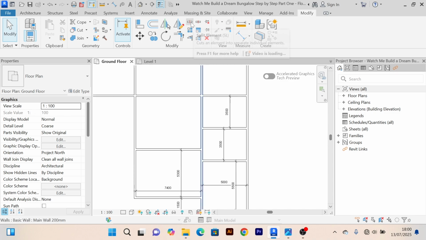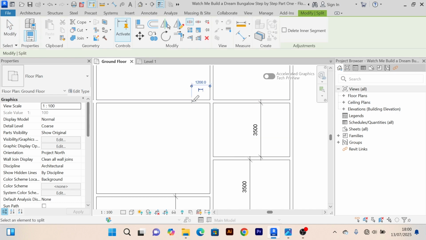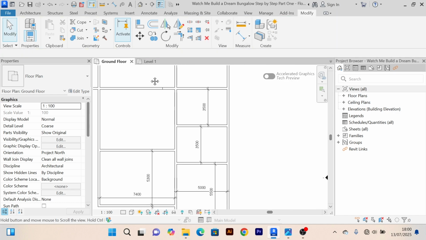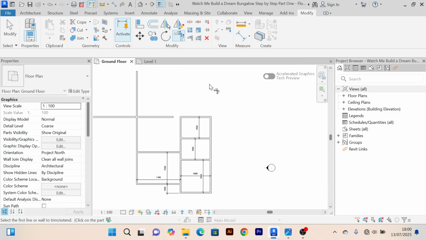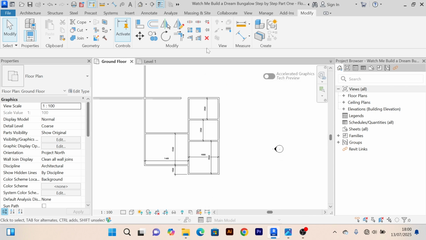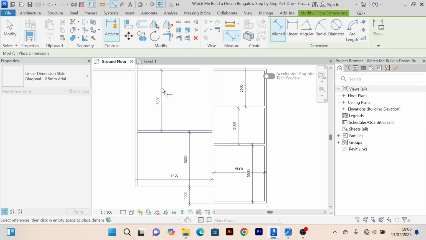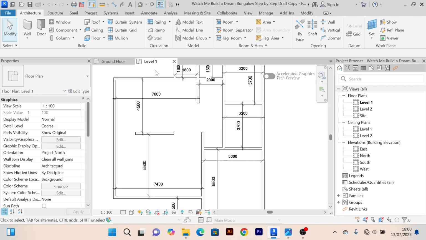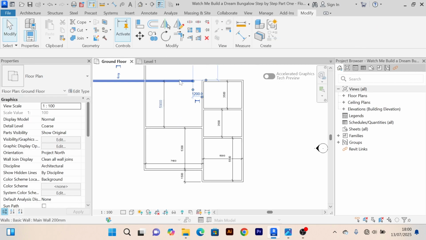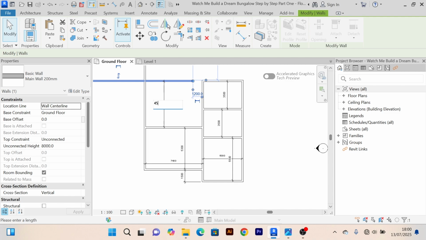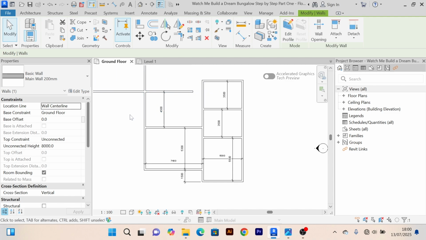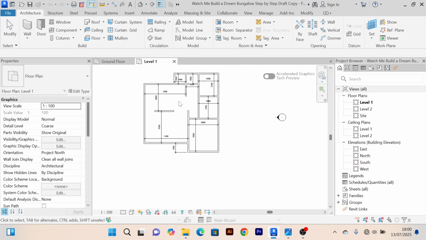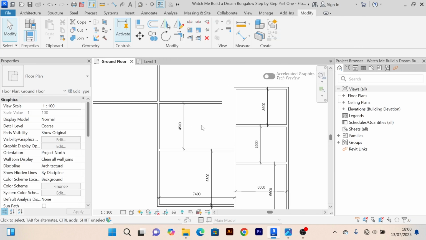We're going to split this wall, by the way. Let's come to the split tool, which is SL. I'll split here. I'll escape. Then I can come to trim. I'll trim this wall to this. I'll trim that one to this so that I don't have those excess extensions. When I come to my align dimension tool, I select this and that. I put it in the middle here. This is supposed to be 4.5. So here we shall select that one there. We make it 4.5, just like that, so that it comes a little bit inside.